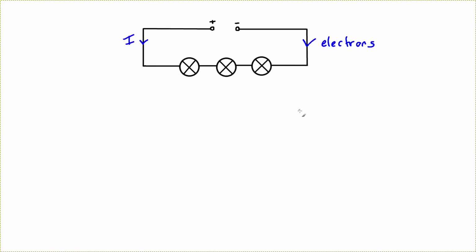So even though today we know that in actual fact the charge carriers in electrical circuits are electrons, which are negatively charged, we still stick with this convention of the current moving from the positive to the negative terminal, even though, as I say, we know the electrons are actually moving in the opposite direction. When we turn on this power supply, electrons will begin to move around the circuit and we will have a flow of charged particles.